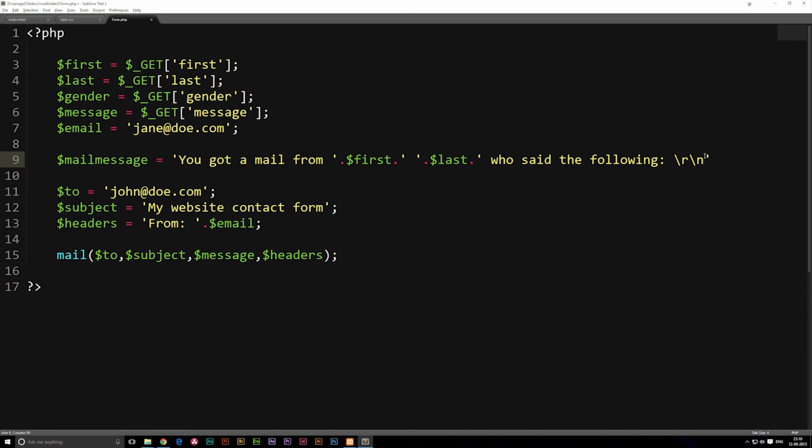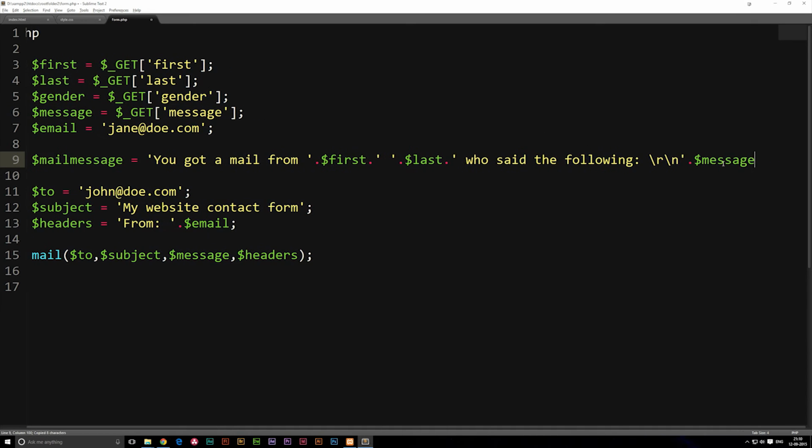So now that we're going to the next line, we can actually start adding some more to our message here. Afterwards we can just include our message. So we're going to add punctuation, because we're going to include our message up here, which is PHP code. So we need to add the punctuation to tell the difference between HTML and PHP. And then we have the message here, and then we can close it off.